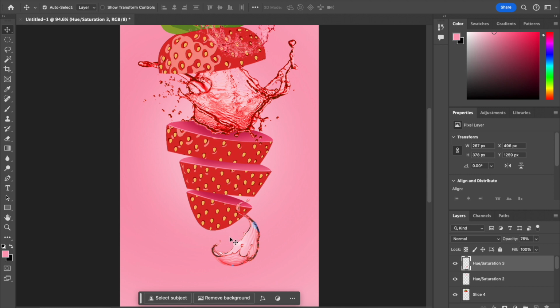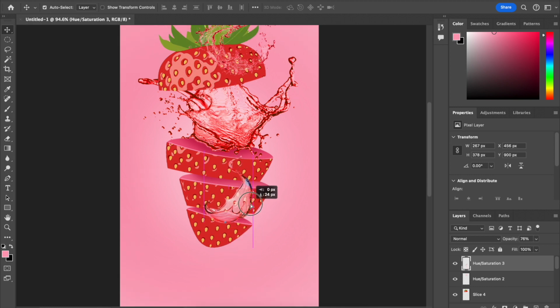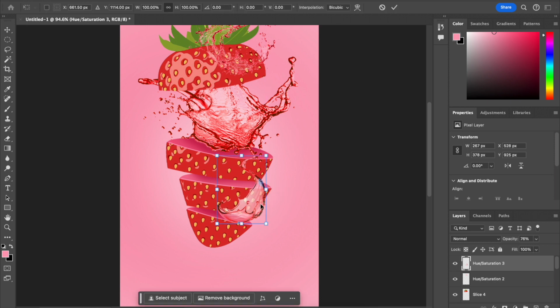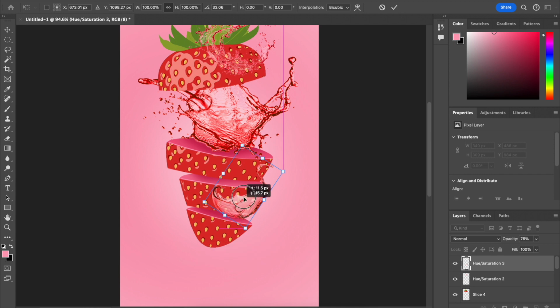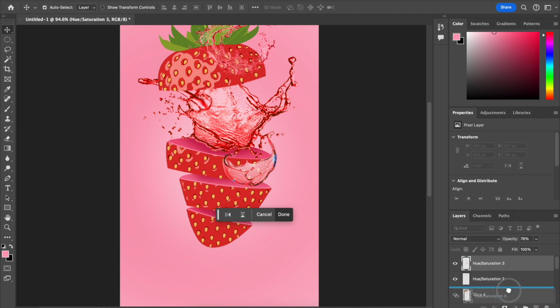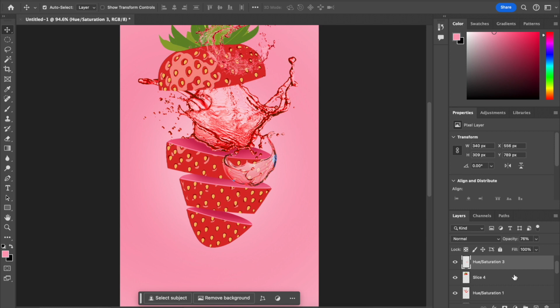Click OK, and this one is going to be at this stage. Ta-da! I'm going to drag this down into this layer.